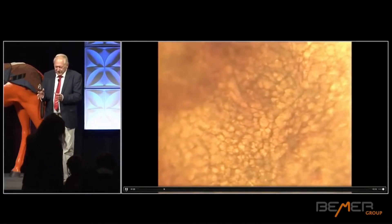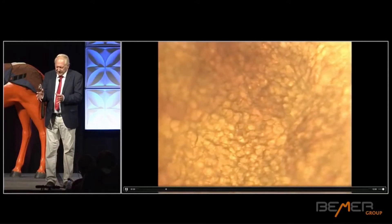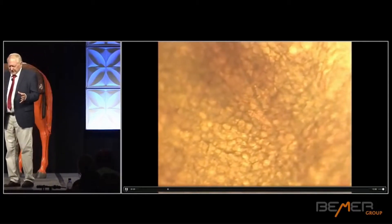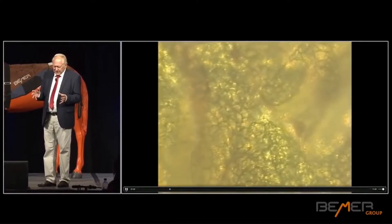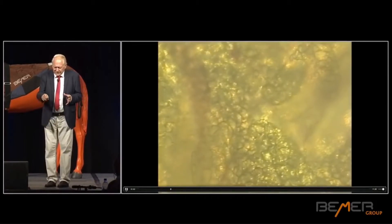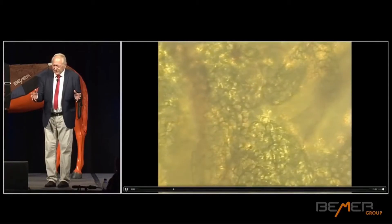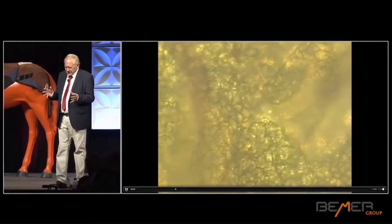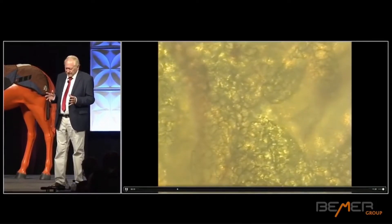Look at this tissue here. You'll be just as surprised as I am, because what you're seeing here is tissue liquid — the lymphatic flow. Take a look at that. It's incredible, because this is a lot stronger than with human beings. Even just observing the microcirculation phenomena, we notice it's totally different from humans. Look at the center of the image — you'll see the stream of liquid in this lymphatic system. It's incredible. It's a lot more powerful than it is with humans. So probably even local regulation will work a little bit differently from humans. There's a different flow speed and a different flow volume.